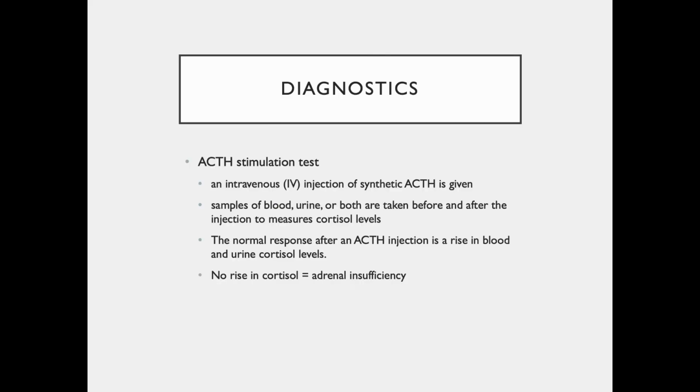So what diagnostic tests do we use? Well, here we have to get into those funny endocrine tests, like the ACTH stimulation test. It's hard for me to explain this, so I'm just going to read the slide, and I hope that it resonates with you. We inject synthetic ACTH into the body. We take samples of blood, usually it's blood. I haven't seen it done with urine, but I may be mistaken about that. We measure the cortisol levels before and after the ACTH is administered.